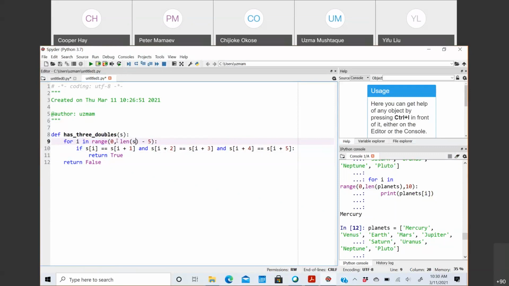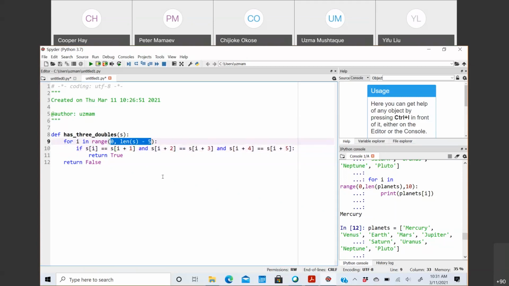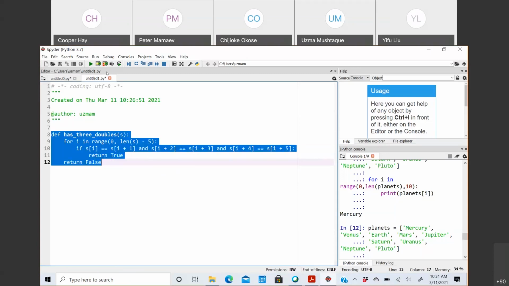elements. And this will also take care of one more corner case, another test case. What if the length of my string is 4? I don't want to even go and check for these conditions, and it just returns false. Excellent, Austin, that's right. So just by controlling the range, I can take care of all those cases, right? So let's run this once and do some testing with some strings.